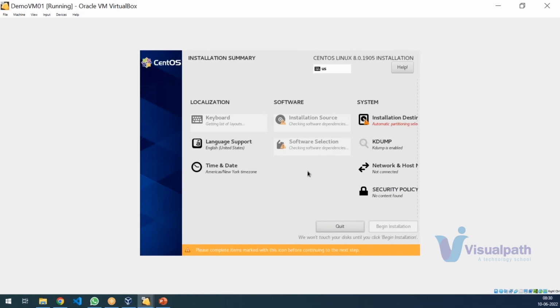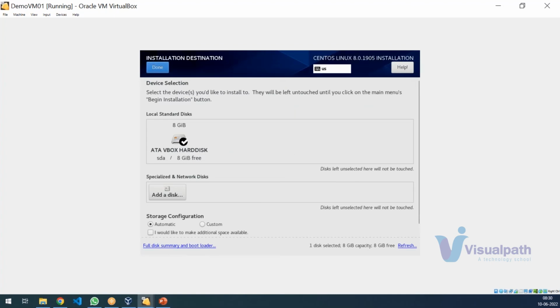In this screen, you have to do some basic things. You need to select where to install this OS. You remember, last time when you put your pen drive into your laptop to install a fresh OS, you needed to select which drive it should go on. In case of booting up your Windows machine, you select the C drive. Similarly in Linux, all you have to do is click on that and you see it will automatically show SDA. These are the notations that we use in Linux: SDA, SDB, SDC, SDD, like C, D, E, F drives.